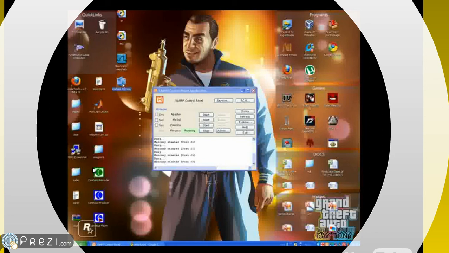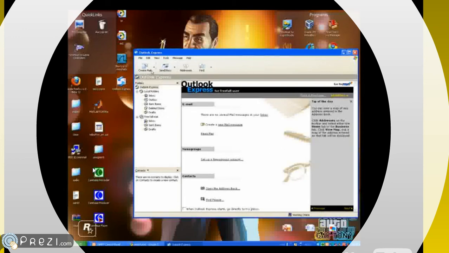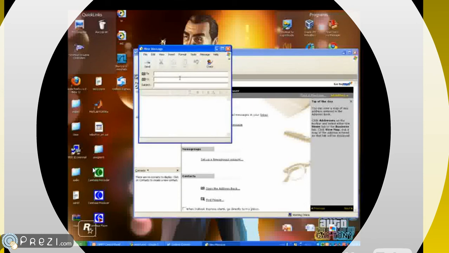So we'll open up Outlook Express. Here we create an account. After creating an account on Outlook Express, we'll see whether it works or not. Here we're entering the email address. It's a test mail and some text is written in the message.